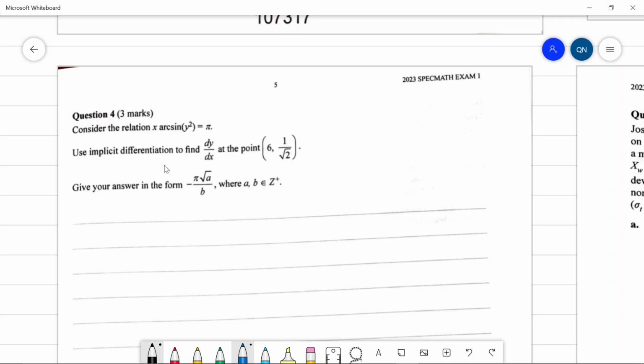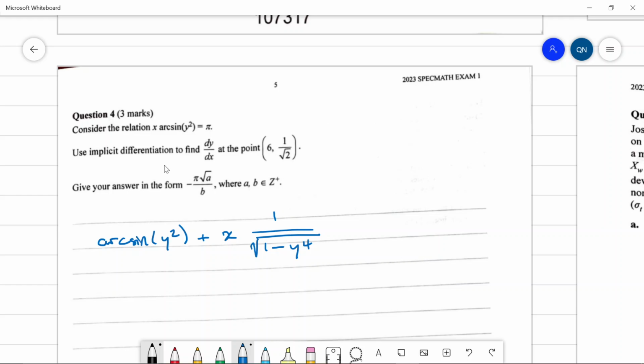How do you do implicit differentiation? I think on the left hand side, that's just going to be product rule. It's v, so the arcsine of y squared, times u dash, which is just going to be 1, plus u, which is just x, times v dash. What is v dash going to be? What's the formula for this? I forgot all the special formulas. It's 1 over root of 1 minus y to the 4 in this case, because of the y squared. So we square the y squared. I think that's the arcsine formula.